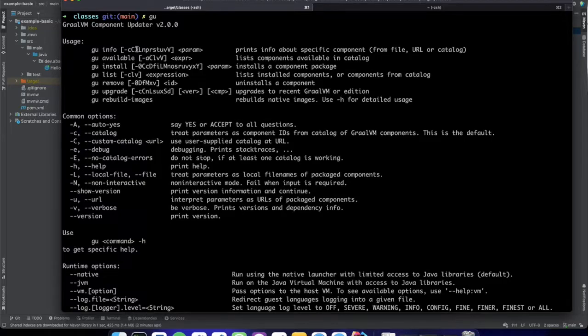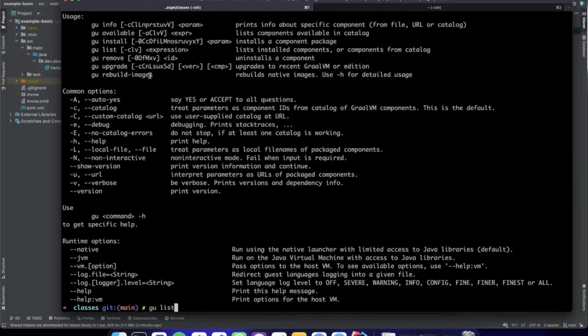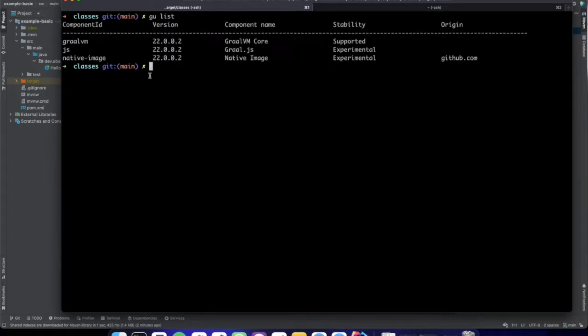As I said at the very beginning, you can execute your code written in Python, for example, on JVM. So that component updater allows you to install these modules. As you may see, I have a few modules installed already in order to execute these programming languages on top of JVM. So I have GraalVM, I have JS, and I have the native image compiler.